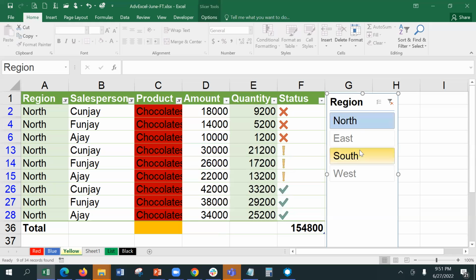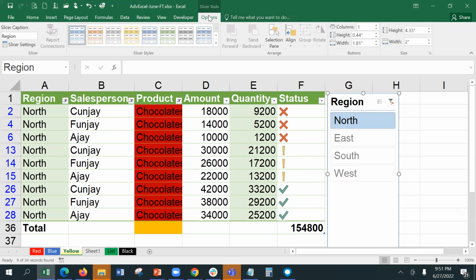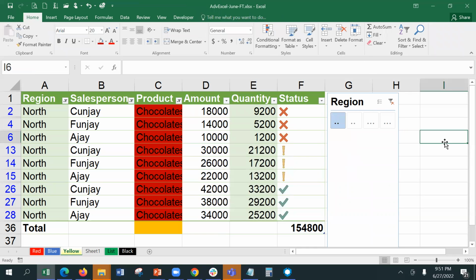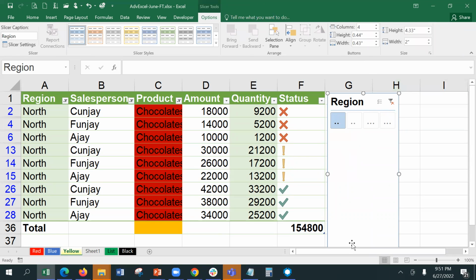Now this is a vertical slicer. If I want, I can also change the settings of the slicer. Instead of one column, I can make it 4 columns. So what will happen? It will become a flat structure like this.